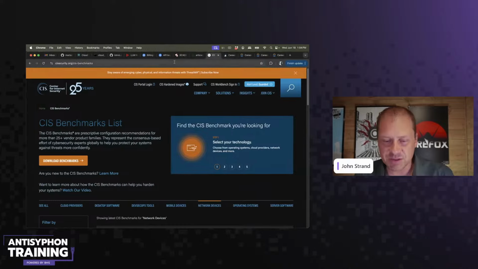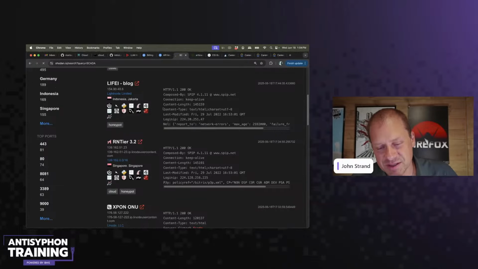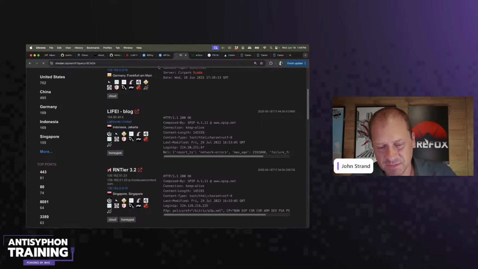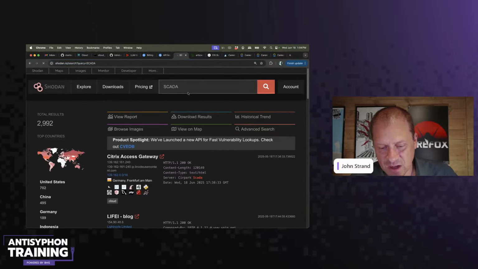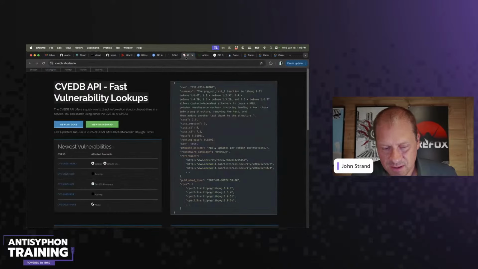If we go back to this, let's see how many SCADA honeypots are on the open internet. I think my Shodan timed out. Uh-oh, that sucks. But there's a lot. Oh, cool. They've added a common vulnerability API lookup.